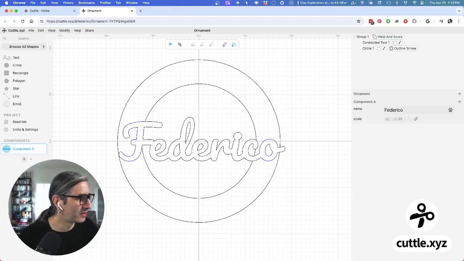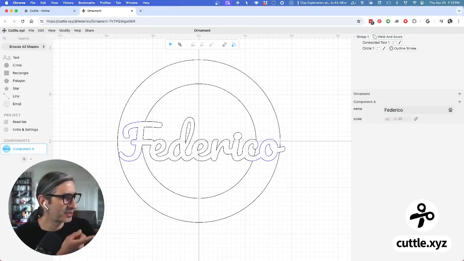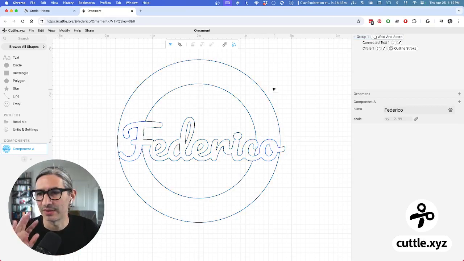There's a question. Yeah, so shorter names float in the center. How do we fix that? I'm going to cover that here in a moment. And when you change the size of the circle, will it change the size of the name? Not right now. So the way I set this one up, let's go back to the README view.